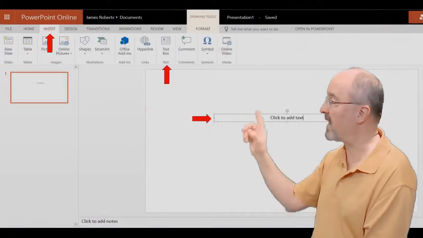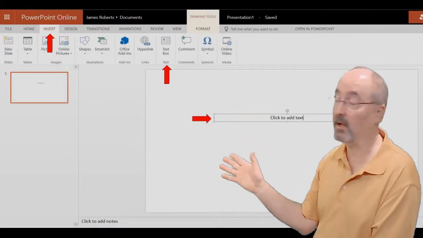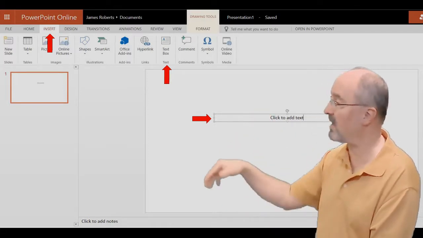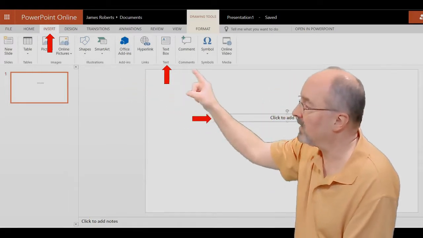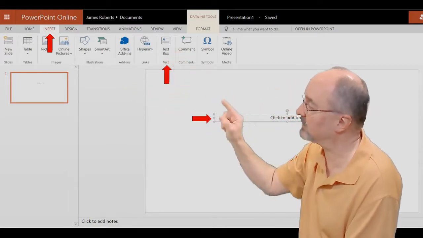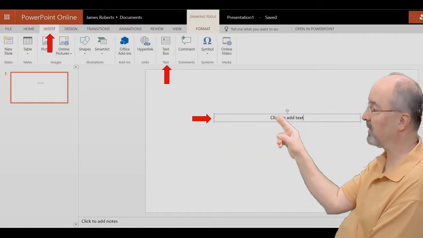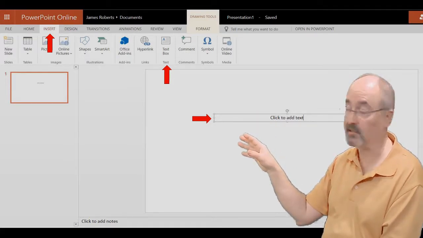Once you've clicked on that box, then you just hit your delete key on the keyboard, and that'll be gone. And then you can start brand new with whatever layout you want to have. So then you'll just go up to the Insert tab, and right here it says Text Box. When you hit Text Box, you'll have a text box that pops up on your screen, and then you're able to start typing inside that text box.